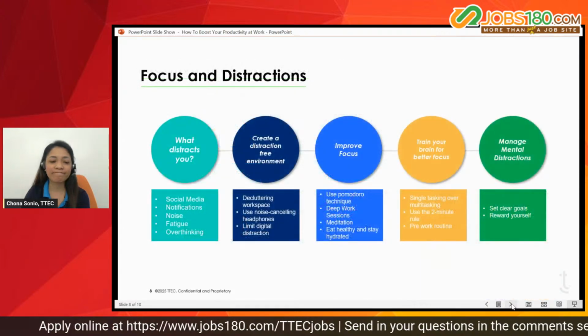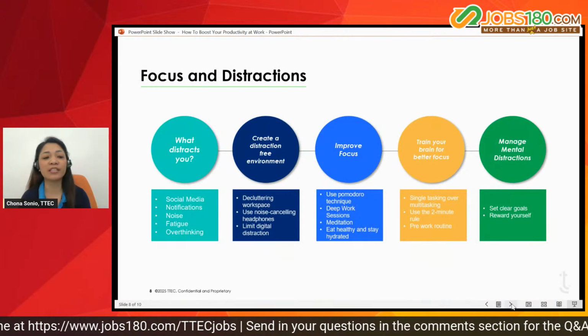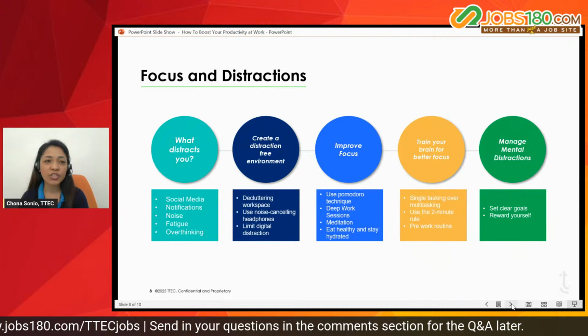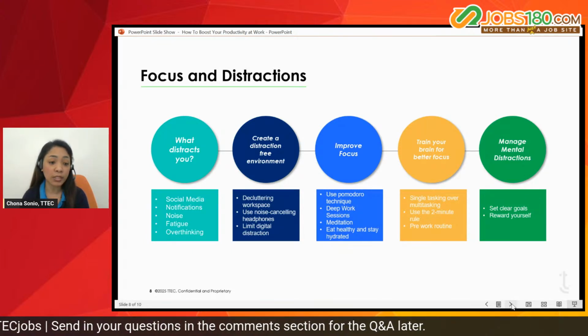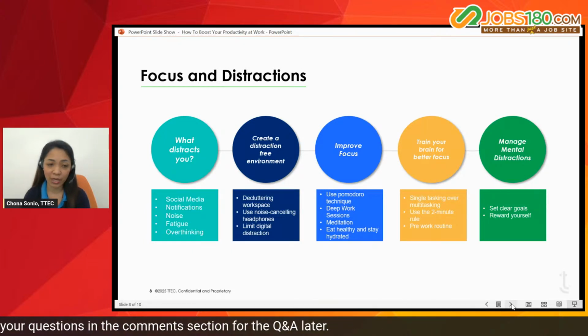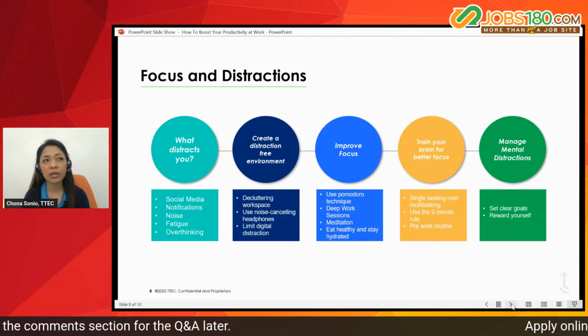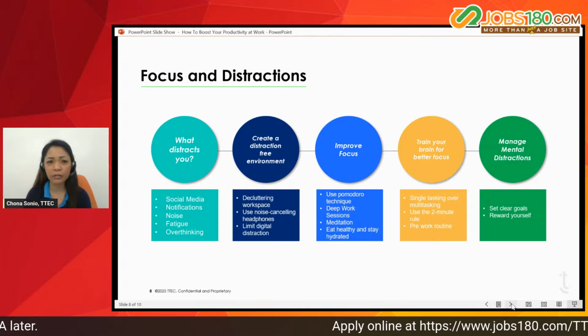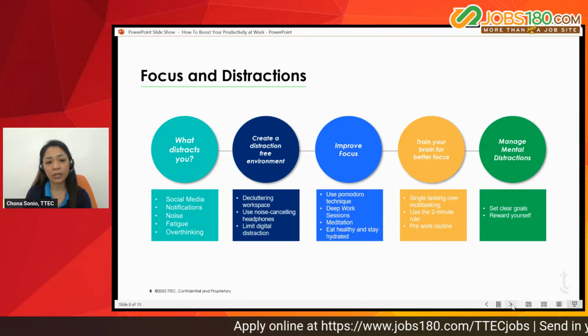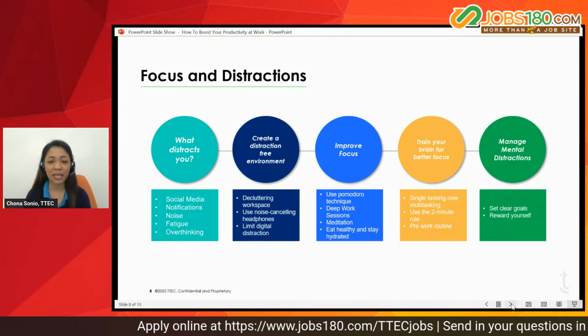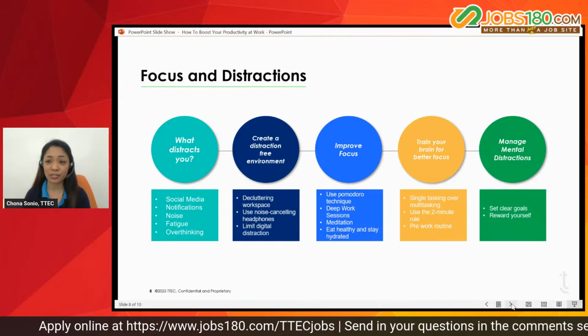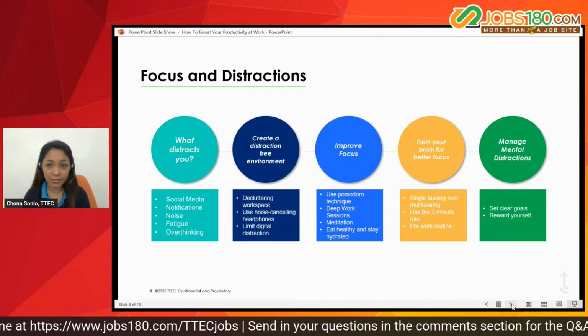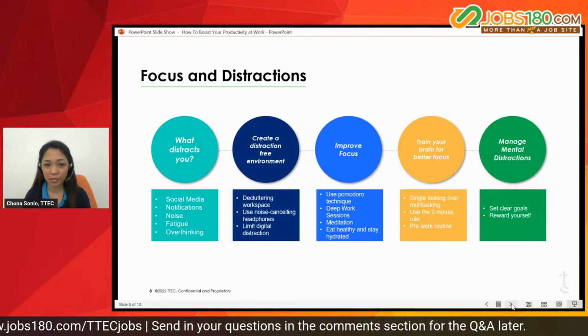Okay. Right. Let's focus on the distractions. You need to figure out what distracts you. What are the things that prevent you from being productive at work, right? There are a lot of factors. It could be social media, notifications, noise, fatigue, or overthinking.